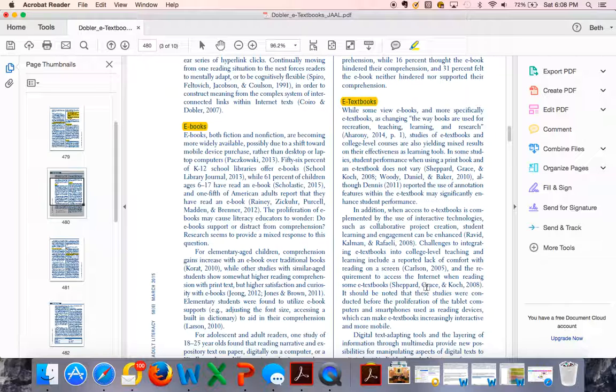So sometimes my example comes at the beginning of the paragraph, like it does right here, interactive technologies, and then my explanation of why that's important. Sometimes my explanation comes first, challenges, and what those challenges are. And using that variety in your writing helps to make your writing interesting. So you're not starting all of the paragraphs the same, saying, this is my idea, here's why it's important, but you're varying that style. That makes your writing more interesting.